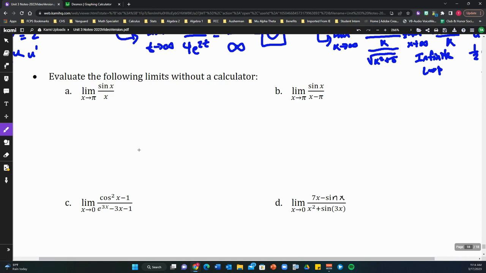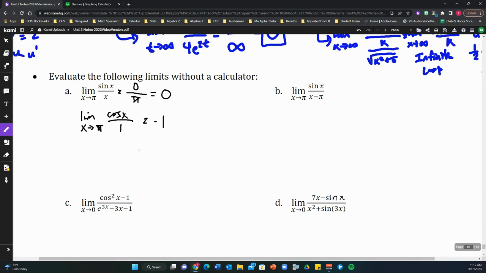All right, so I'm going to go over this first one. So again, always make sure that you are actually testing with direct substitution, because it's not a guarantee that this is L'Hopital. So if you tried to do L'Hopital's immediately for this guy, then you would end up taking the limit as x approaches pi of cosine of x over 1, which gives you an answer of -1. But that's not the answer to this problem, because when I do direct substitution with the original form, I get sine of pi, which is 0, over pi.